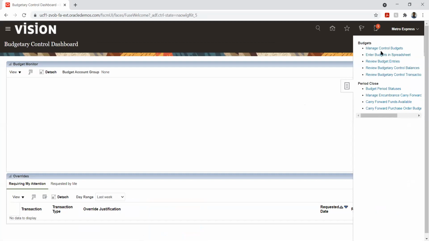Okay, so we created a control budget. We entered a few balances of the funds to the budget. Now we will review the budget entries. I'll just say review it.